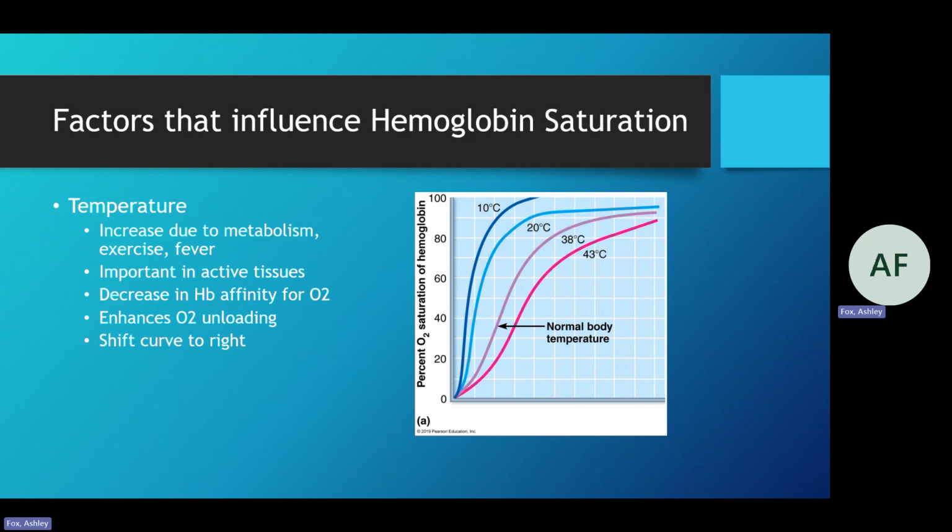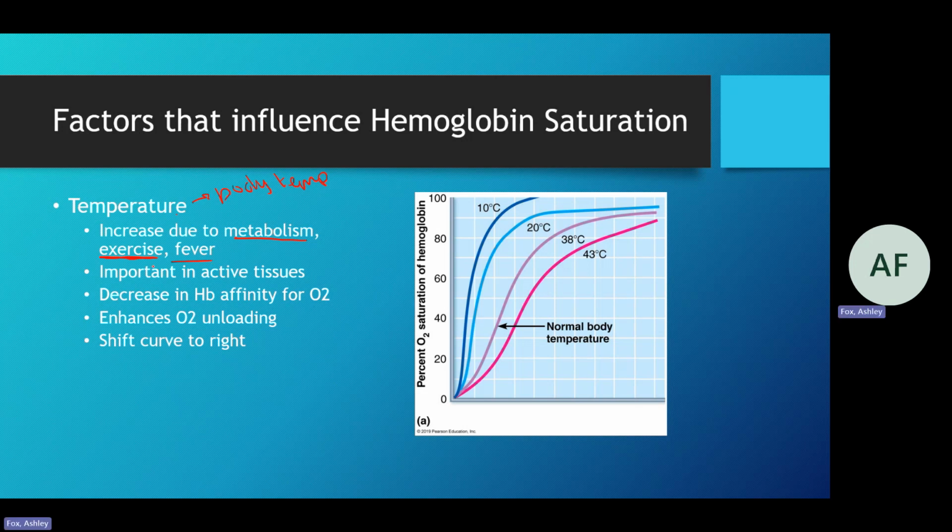Why are we talking about the hemoglobin saturation? Well, this can change based on certain factors. A major one is going to be body temperature. So body temp can change not just because of bad things like fever, but just by exercising. When you're moving your muscles, you're creating more heat and your temperature rises. And that's why you start sweating. Also, with increased metabolism, you can have an increased temperature.